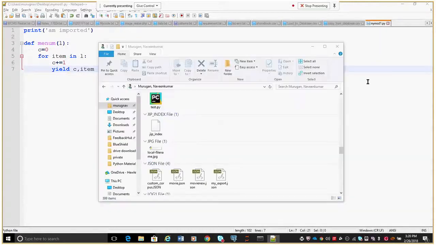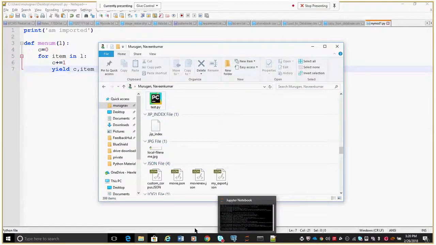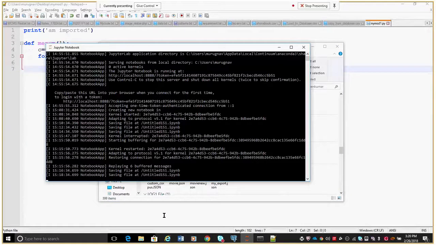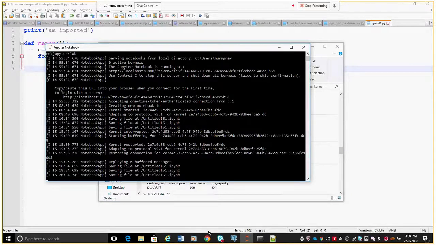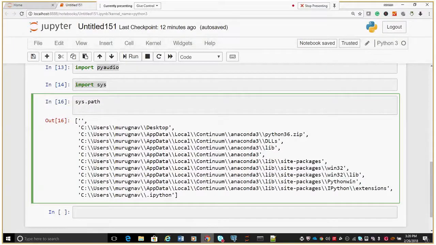Okay, so if I try to import that module, again it's taking time, I guess.